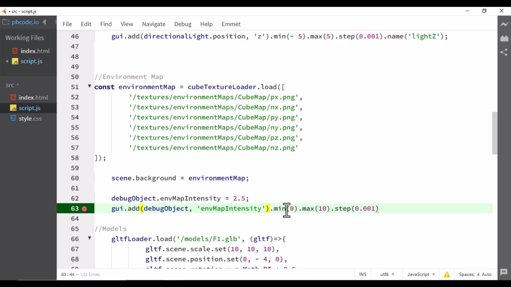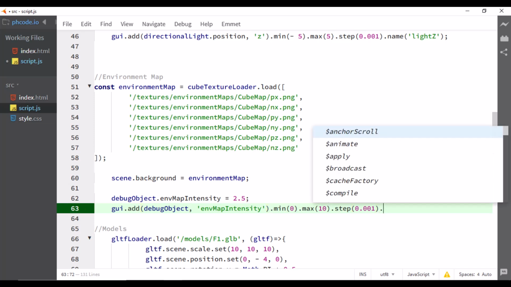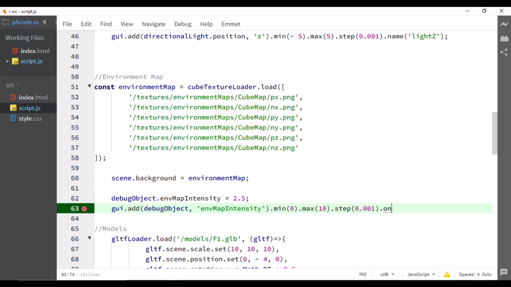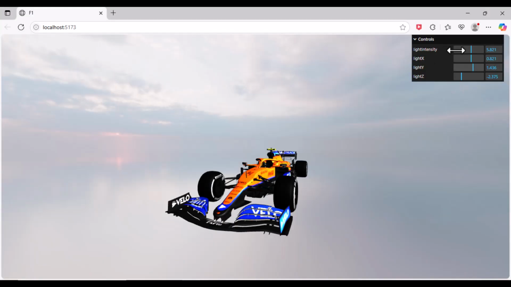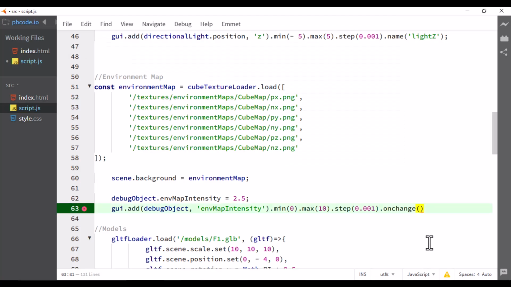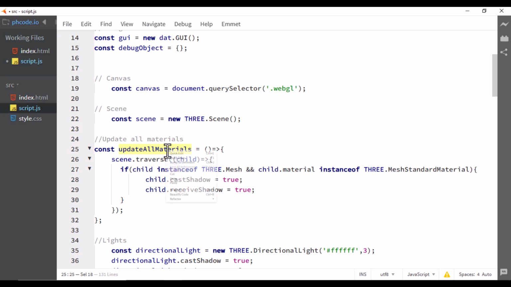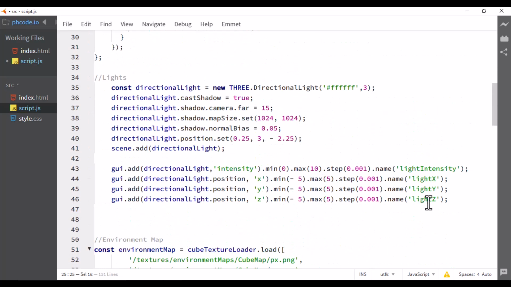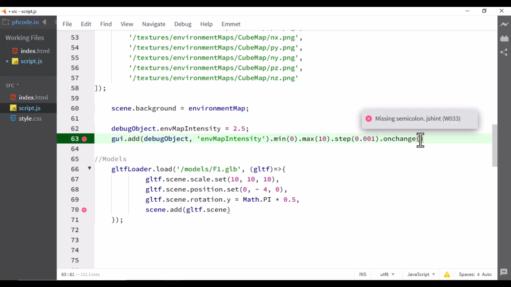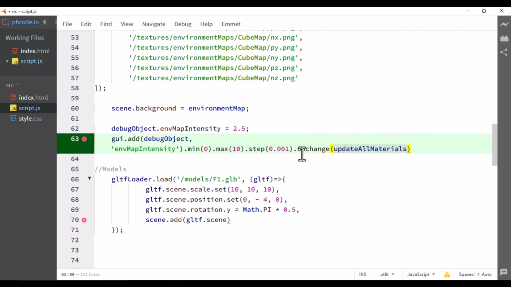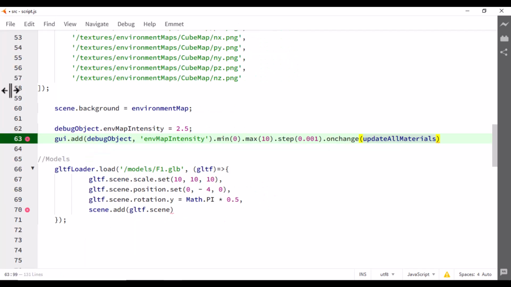Minimum is 0, maximum is 10, step 0.001. Then we say dot onChange. So whenever we come over here and change stuff, on change we run this updateAllMaterials function. So copy this one, and dot onChange, we run the updateAllMaterials function.